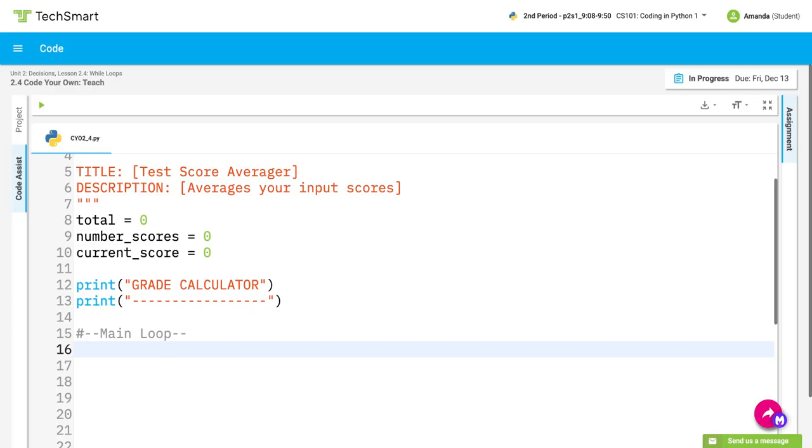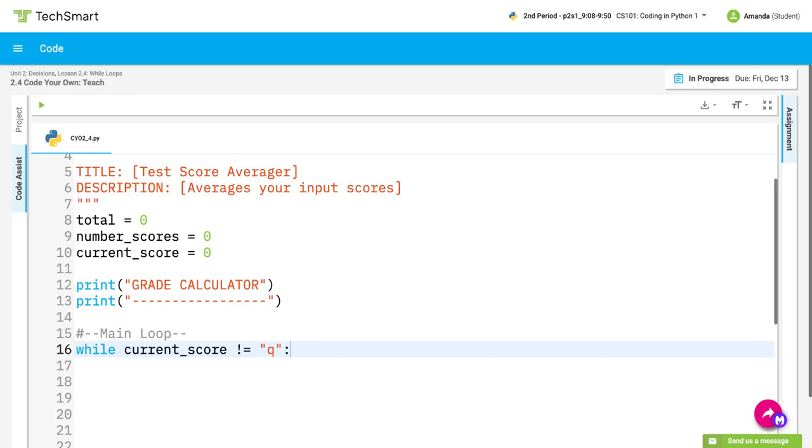Okay, so what are we doing for our main loop? Well, we're going to need a while. So while current_score is not, that's exclamation point equal, is not the letter Q. Okay, I even memorized the foods that start with the letter Q. Ooh, bonus points if you can tell me the movie that came from.